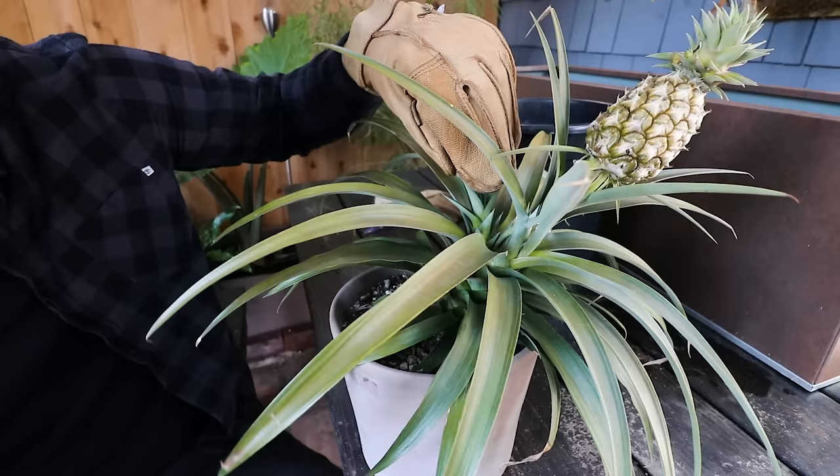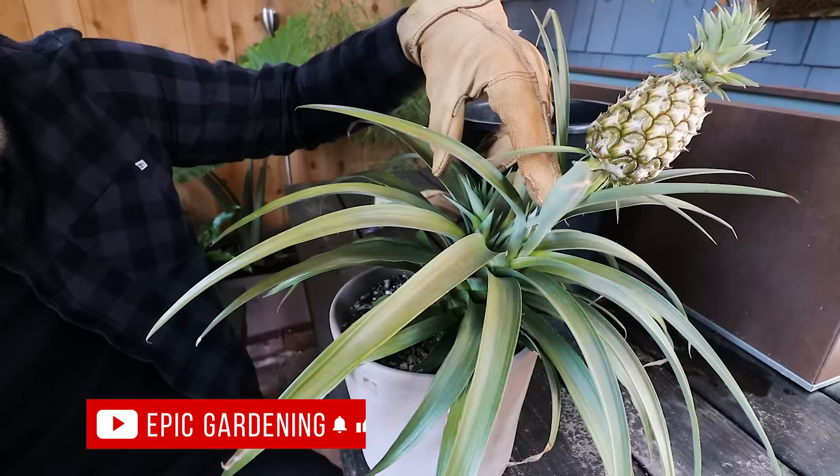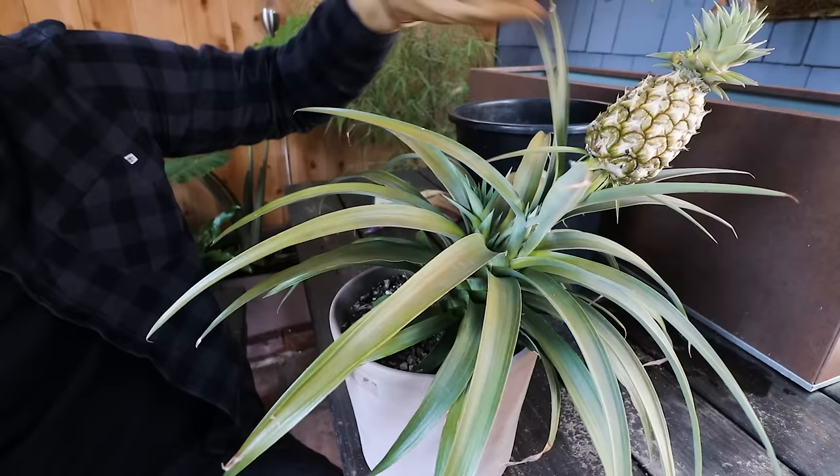That's actually not the easiest way. What you'll notice here is you also see a smaller cluster of leaves — I do recommend gloves if you're dealing with pineapples. This smaller cluster right here is actually a sucker shoot, and there's actually another one right there that's hard to see. I'll zoom in so you can see that. But both of these are going to be quicker ways to grow. So let's say we harvest this one off at some point.